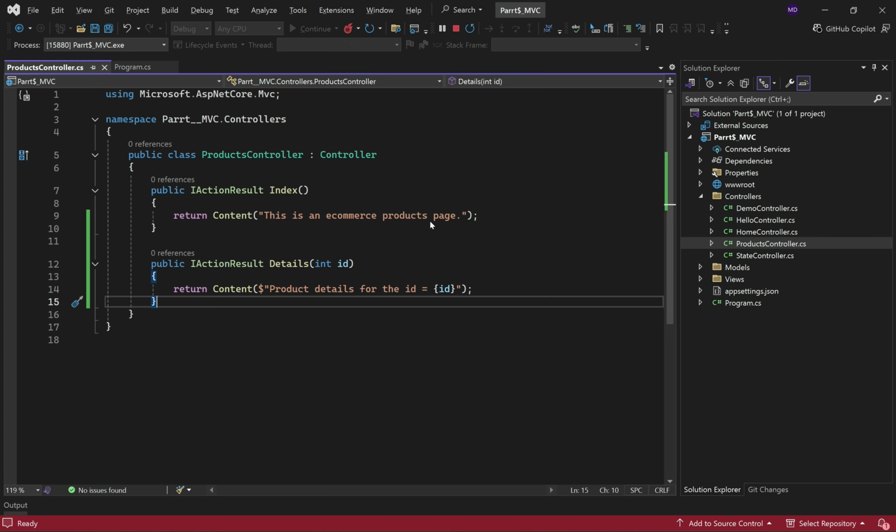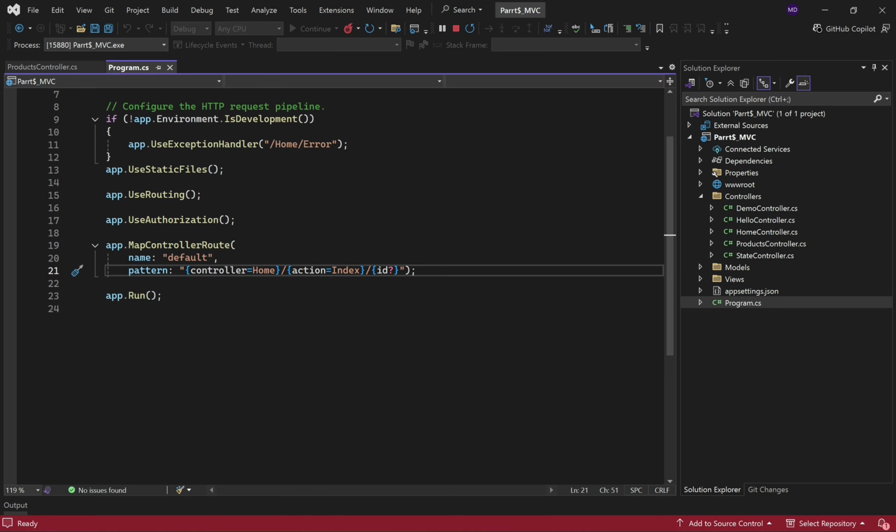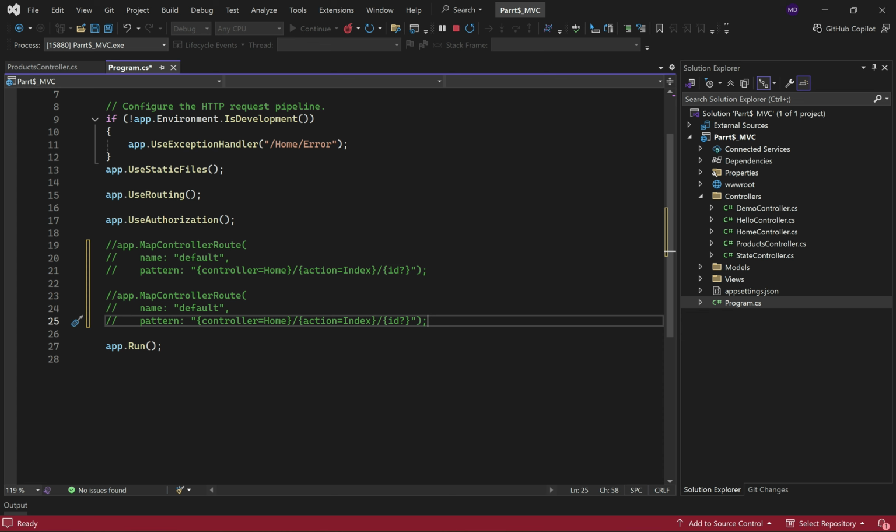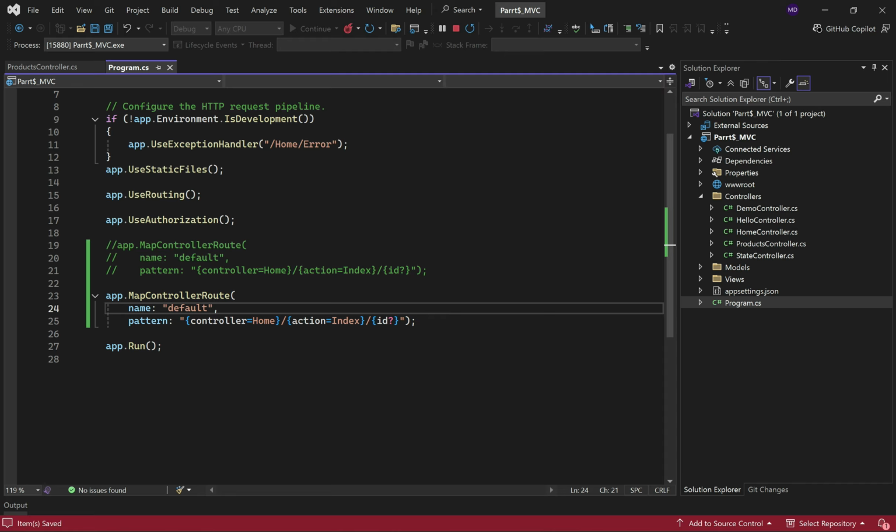Okay, now we can also pass multiple routes in our Program.cs. Let's say, if you see here, these are the static routes. All right, if I go here and add, let's say, let me quickly comment this out, copy, paste, save.